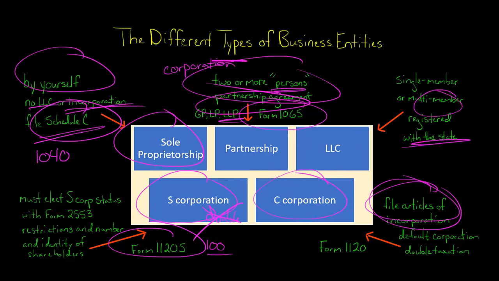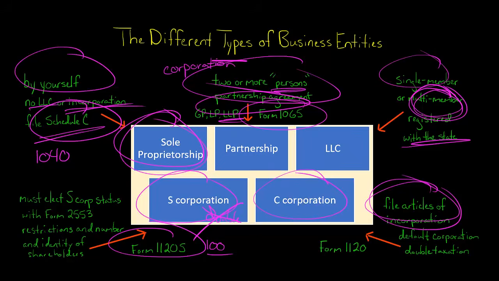Typically, in terms of how it's taxed, you see how I said Form 1065 for partnerships, Form 1120 for C corps. I don't have a form here for the LLC, and the reason is that the LLC can be taxed a number of different ways. A multi-member LLC typically chooses to be taxed as a partnership. Okay, but it could also elect to be taxed as an S corp. I'll talk about that more in videos to come. But typically, a multi-member LLC is taxed as a partnership, and a single-member LLC could be taxed as a sole proprietorship.